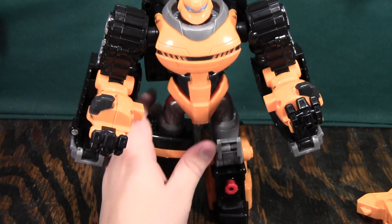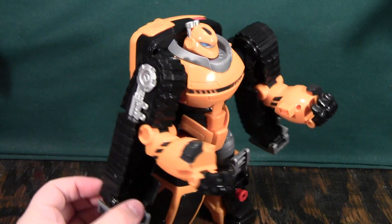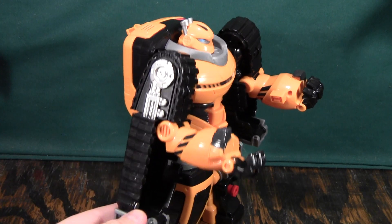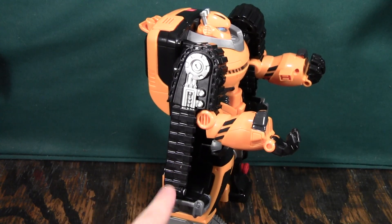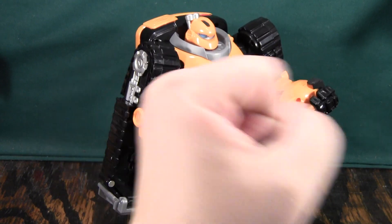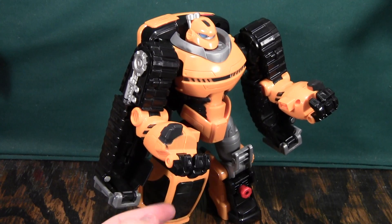This is his robot mode without the excavator attached, and I like the look of it. I wish the transformation were a bit more complex and I wish his arms were a little bit different. I didn't mind that Vulcan had some extra stuff hanging off his arms around the elbow, but Rocky does it way, way too much. I could have let him get away with it down to a certain point, but it's just a bit too much. They could have done just a normal fist in the space they had. The arms are also really loose, which bugs me.